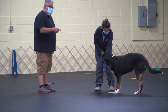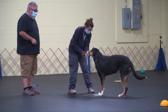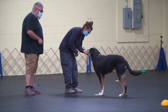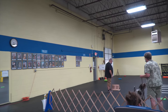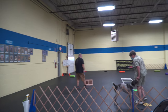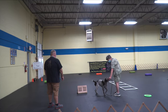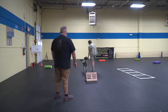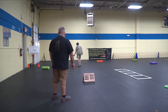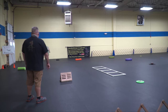Look at these dogs' feet right here. That dog knows exactly where that target's at. Yay! Wow. Okay, so take this dog down and back, please. Watch your eye contact. Very nice. Very nice. That's beautiful. Shake your hand. Good.